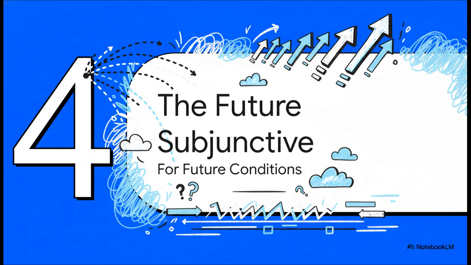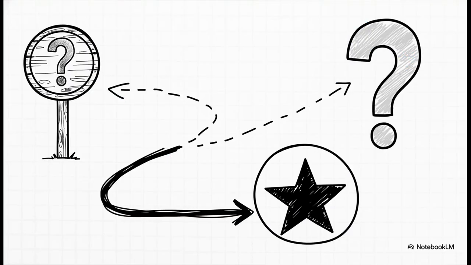All right, we've done the present, we've done the past, you know what's next. Let's jump into the future. Now, the future subjunctive is actually pretty special. Not a lot of languages have it, and it is incredibly useful for talking about things that might happen down the road. So, when on earth do you use this? Simple. Anytime you start a sentence with se, if, or quando, when, about the future, and you're not 100% sure it's going to happen, bam, you need the future subjunctive.